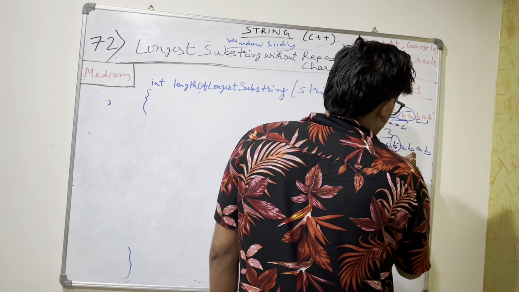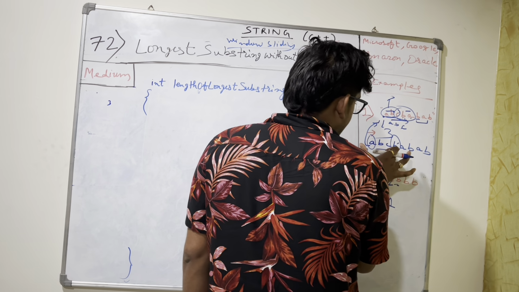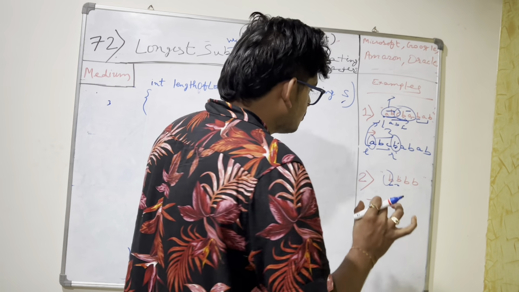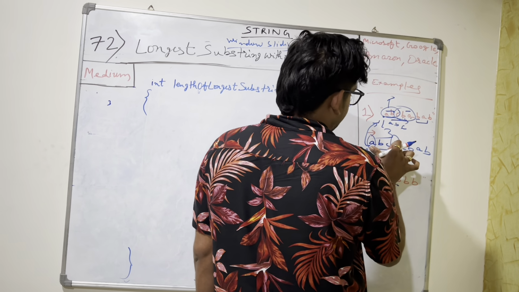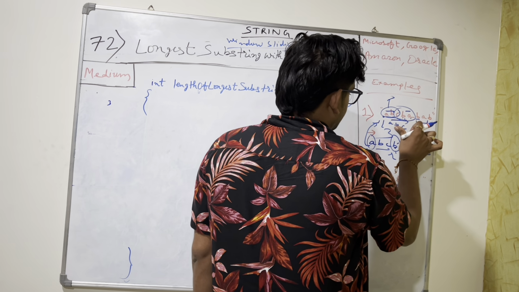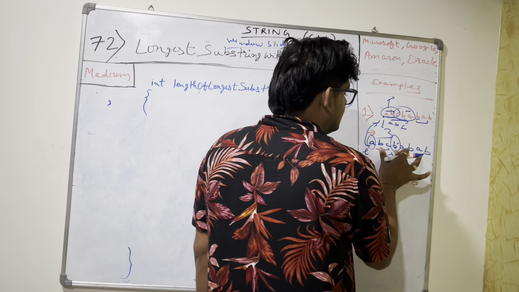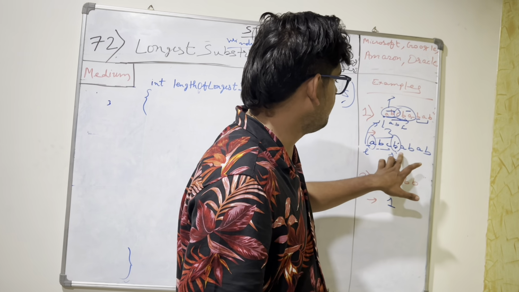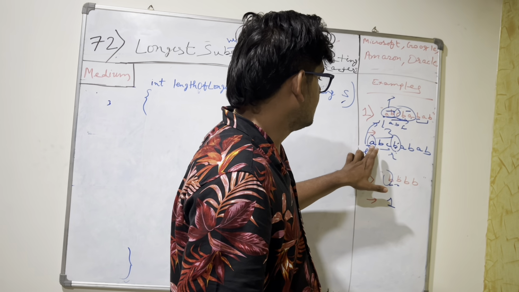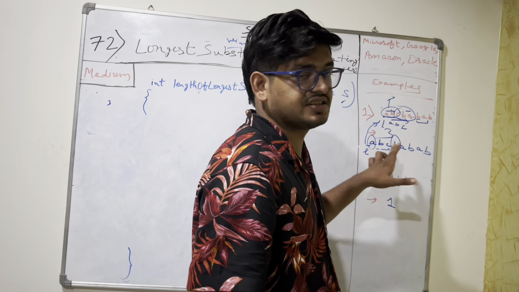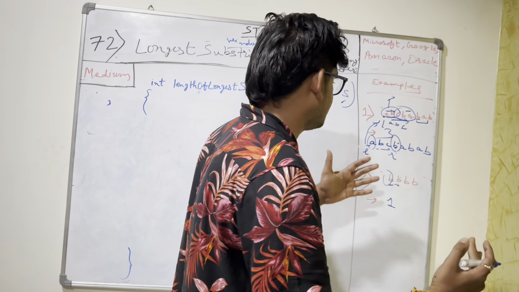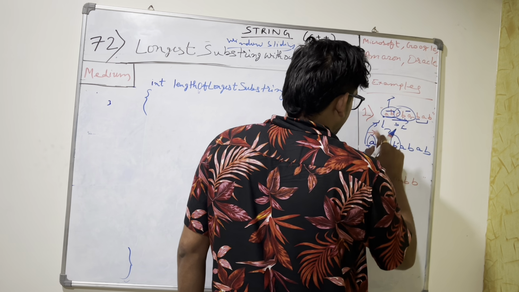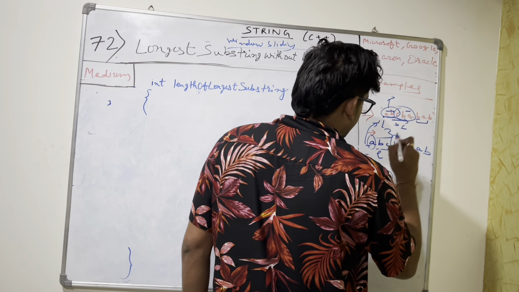B is already there in the set, and till here you have a substring which doesn't have a character repeated. So you can remove this part, A, to see whether the substring is unique or not, because this element could have been repeated here. If you remove this, then this part can give us a substring which has unique characters. So you slide this window left, you remove this A, and then this L index will come over here.